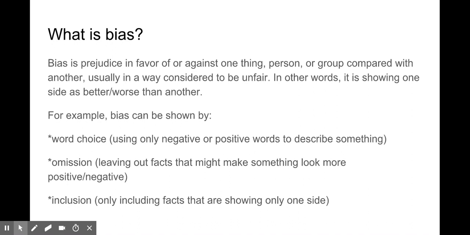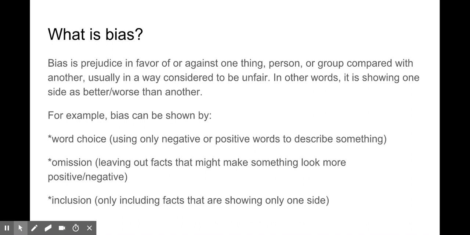So in other words, bias means when you're showing one side as better or worse than another because you like it or believe it to be better than the other. So for example, I want to make a movie about lemurs. My personal bias is that lemurs are my favorite animal. All the things that I'm going to include in my documentary, like the facts and the ethos, pathos, logos, are probably going to be biased towards my opinion, which is that lemurs are super amazingly adorable.